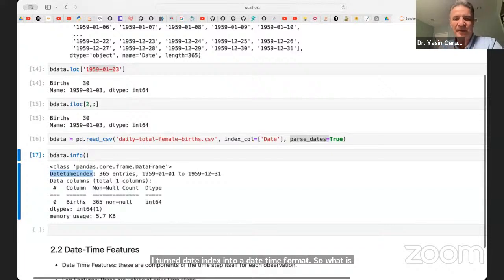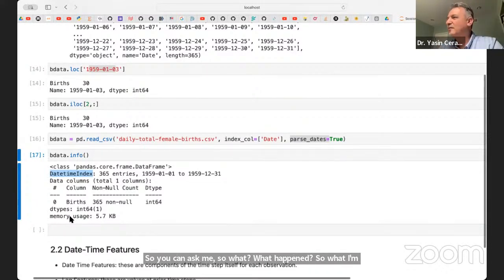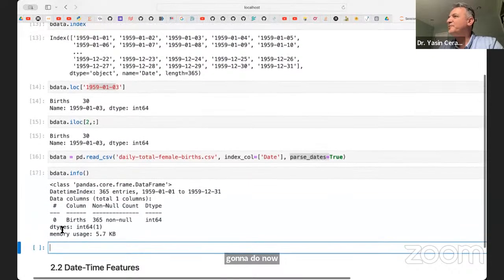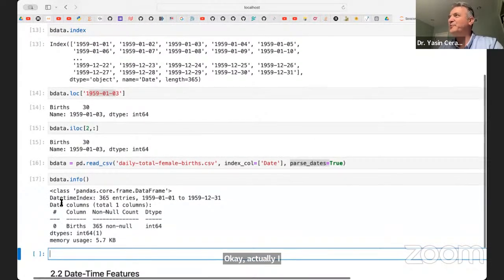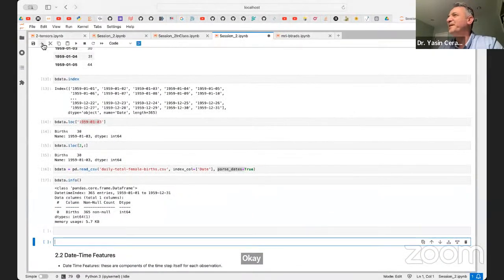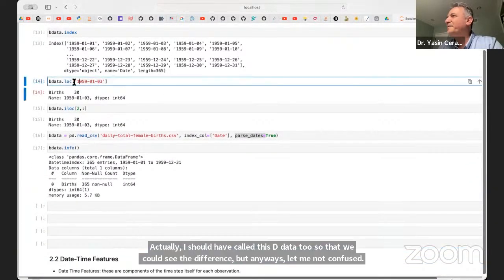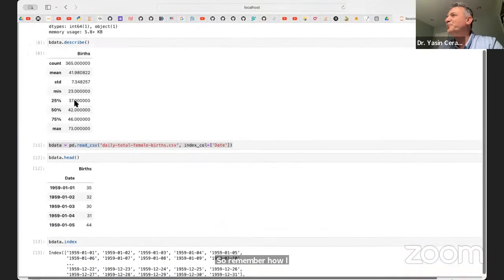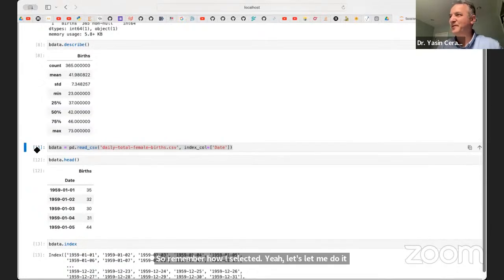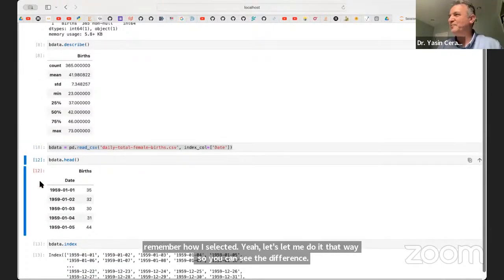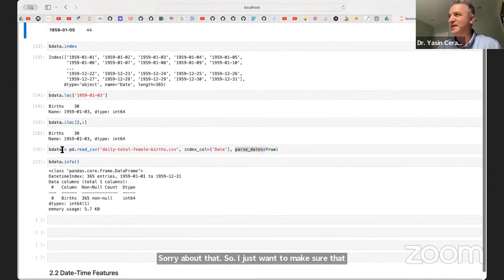What happened now? Actually, I should have called this b data 2 so that we could see the difference, but anyways, let me not confuse you guys. Let me do it that way so you can see the difference. Sorry about that. I'm going to call this b data 2.